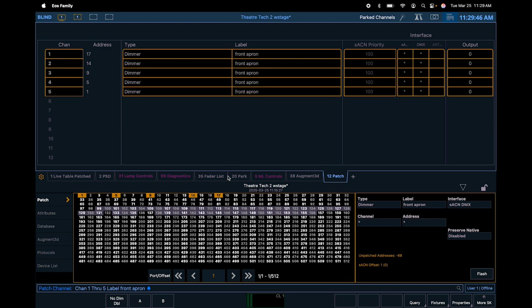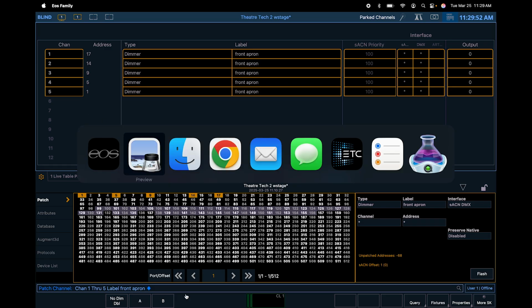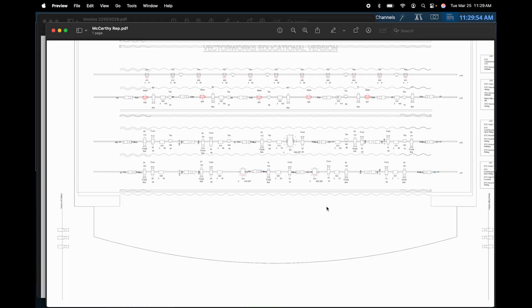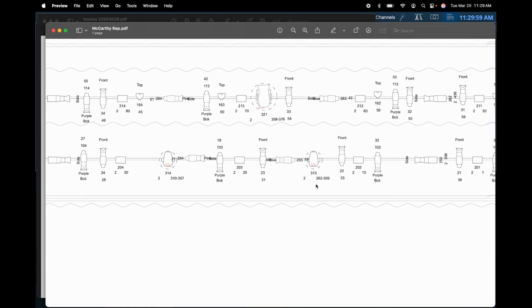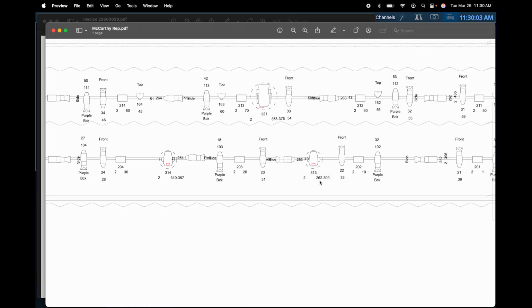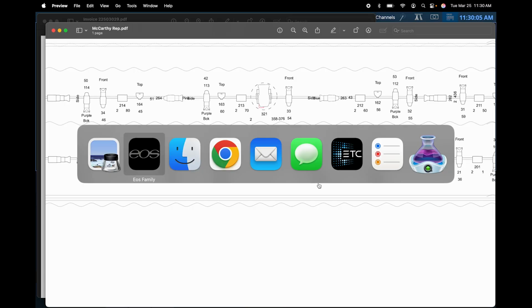If you are interested in patching other kinds of lights, like any of the moving lights, you can do that as well. We'll just use a previous patch as an example, and say that one of our moving lights is 313, universe 2, address 262.